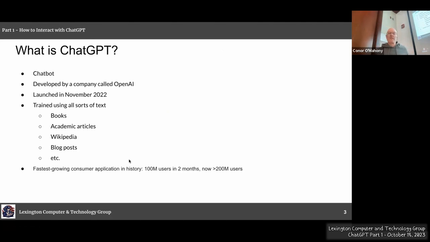Okay, so really high level, what is ChatGPT? It's a chatbot. So in other words, you can interact with it by, to use the technical terms, issuing prompts and getting responses. It was developed by a company called OpenAI, an interesting company. The original mission was to create safe AI. It was the brainchild of Elon Musk, together with Sam Altman, who at the time was running an organization called Y Combinator. They came together along with a number of very prominent people in Silicon Valley and started bandying this around, primarily driven by Elon Musk's concerns about the potential for AI to be harmful.